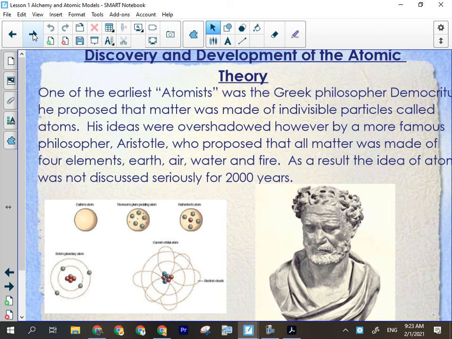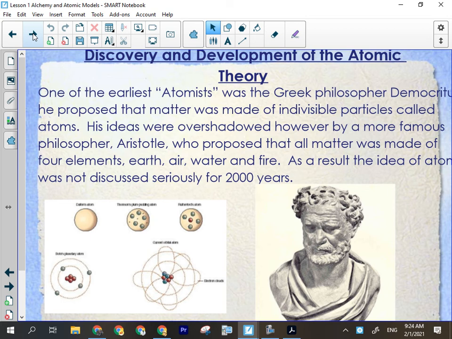Okay, even though he was right, people just didn't accept it because they had an existing idea that already made sense. And this is a recurring theme in science. We have this idea. It makes sense. Don't rock the boat. We like what we got here. It might not be perfect, but it works, so don't mess with it. And unfortunately, that's something that gets in the way of good science a lot.